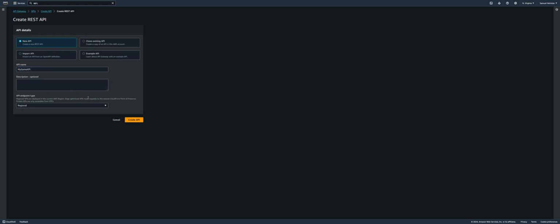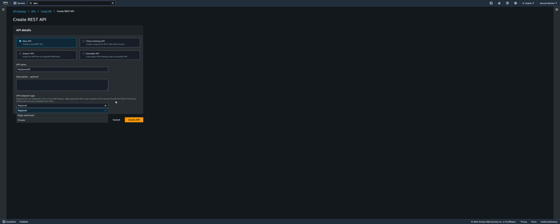Finally, with the API endpoint, we're going to keep it on regional. You do have a few options here. You have regional, edge optimized, and private. Again, we're not doing private. A private API would be within the AWS cloud ecosystem, so only your services hosted in AWS would be able to call it, and any other services you allow. We're not going to worry about that one.